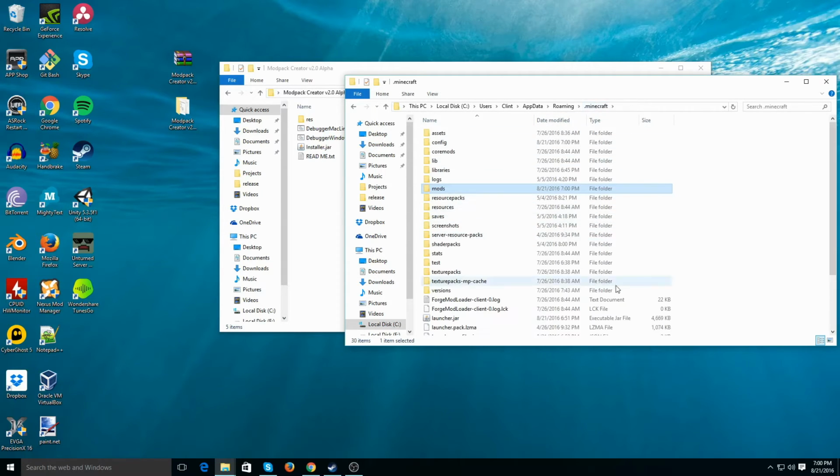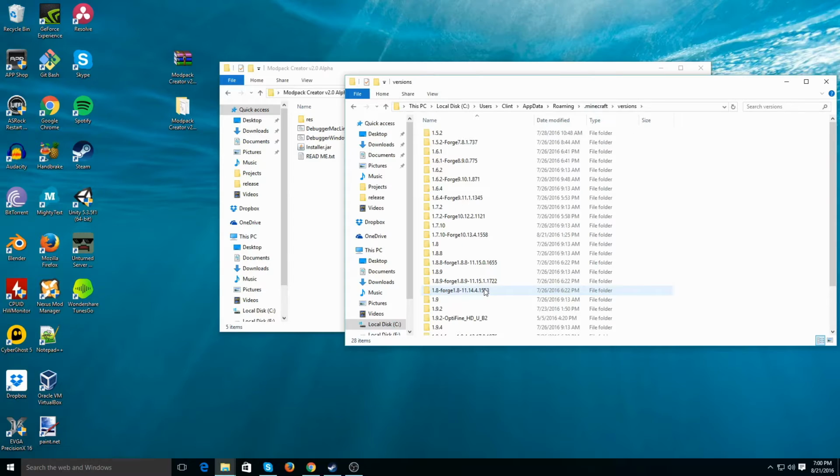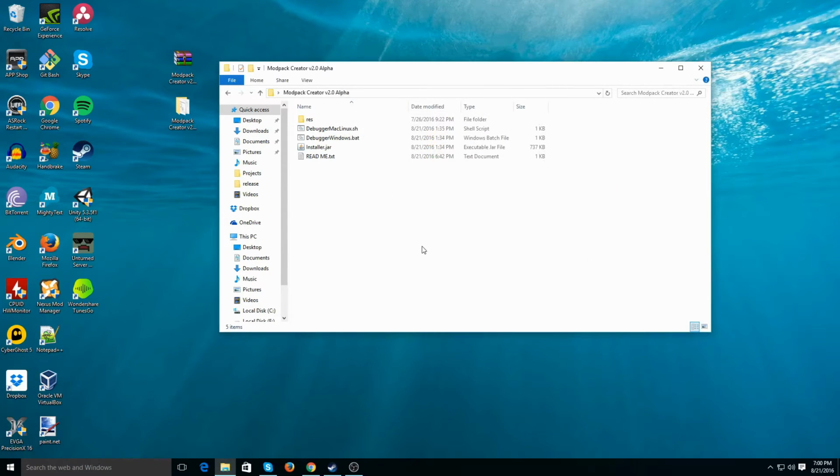Now, let's say I want to make a mod pack for 1.7.10, and I don't have either of these installed. Well, let's go ahead and test how that goes with this installer. So we've got our example mod and our example config, which it will copy to the mods folder, and it will install both Forge and 1.7.10. So let's go ahead and start the installer up.